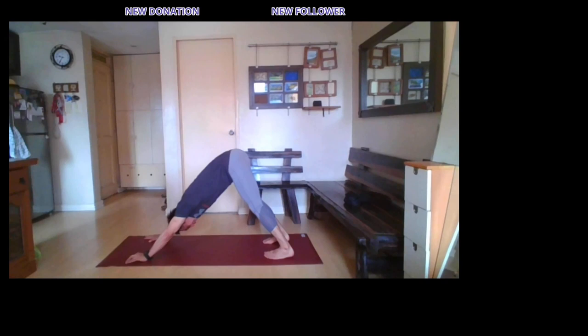Then exhale, go back to a down dog. Push the floor and elevate the hip. Continue pushing the mat, pulling the hip, creating more stretch on the whole body. Also focus on your breathing, create more length, more space, with every breath you take.